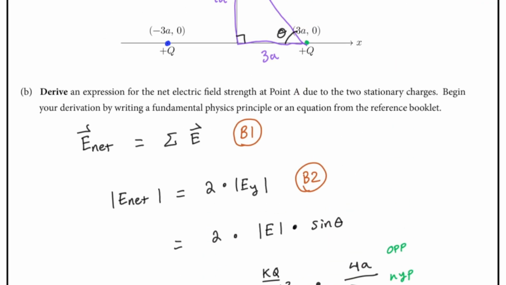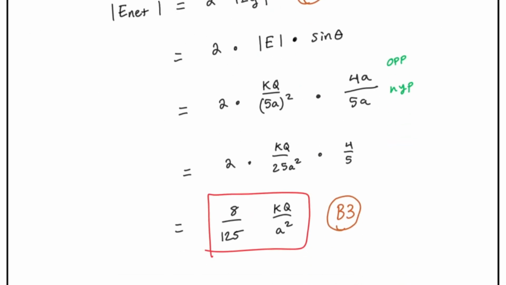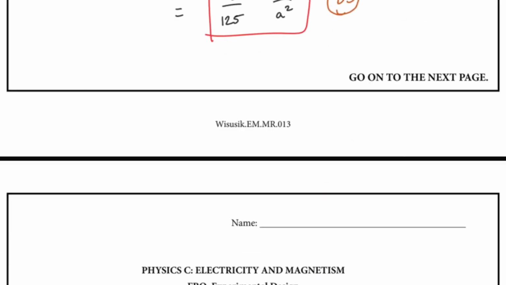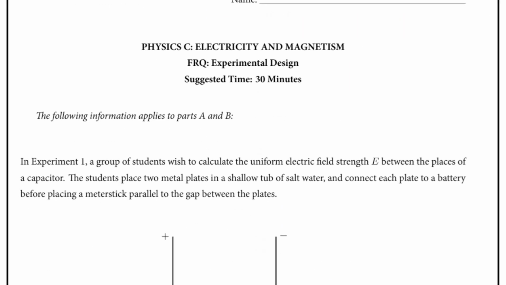So again, 1 point for adding E-fields, a second point for showing that the vertical component is what matters. You don't have to extract it correctly. You just have to show knowledge that it's the y component you want. And actually doing that successfully gets you B3. So this is out of 10. I'd say there's gettable points and there's harder points for this. I'd definitely say that the B derivation is a bit trickier.